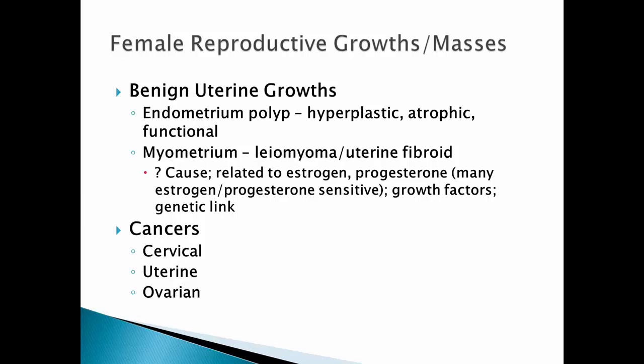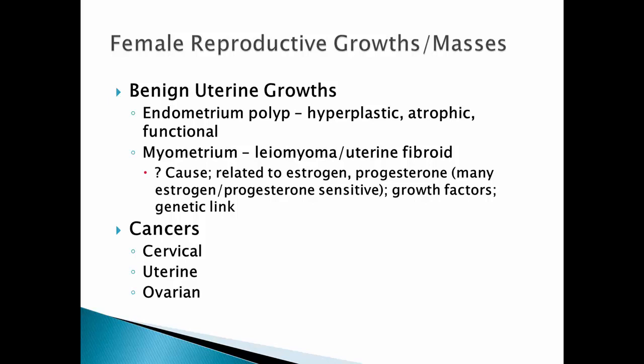Because the size tends to increase with estrogen and progesterone, we know that they are estrogen and progesterone sensitive. Now, these leiomyomas may be limited to the submucous layer, or they may be intramural. What's very important to remember about these uterine fibroids is they are not cancerous, and they are very different from cancers. Remember that cancer lecture we did early in the semester? One of the big differences is that these leiomyomas cannot produce their own blood vessels, so they don't undergo angiogenesis. And remember, angiogenesis was a key factor in cancers.